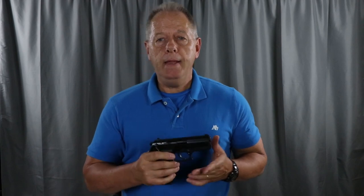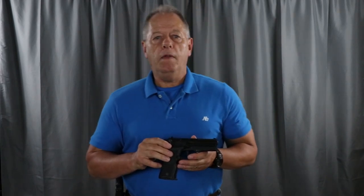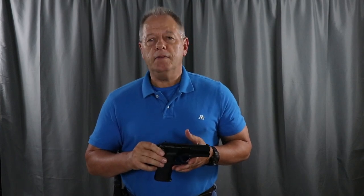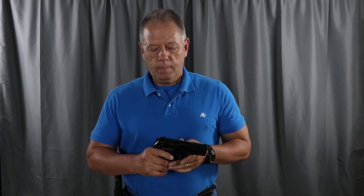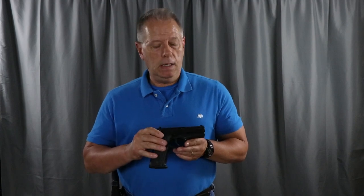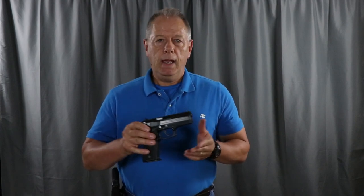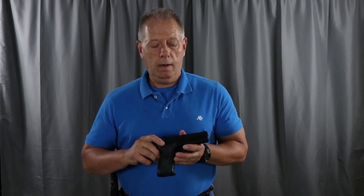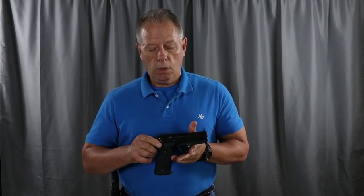Some people love these, some people can't hardly tolerate them — I'm somewhere in the middle. I've had this one for a long time and I like to shoot it. I'll typically carry this if I go fishing somewhere — I'll put it in a tech grip holster, put it down in my pants, or I'll put it in a tackle box in a pouch in the decocked position. It's ready to fire but still safe. It's an easy gun to carry without having to fool with it very much.